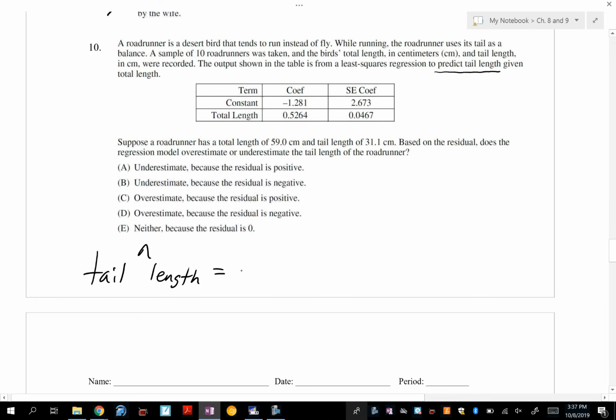Equals. What is the constant? You see the constant here? That constant is my y-intercept. Always, the coefficient for the constant will always be the y-intercept. I'm not going to get there yet. That's in second semester. So really, when you're looking at this, it does not matter for our purposes right now. It will come into play next semester.